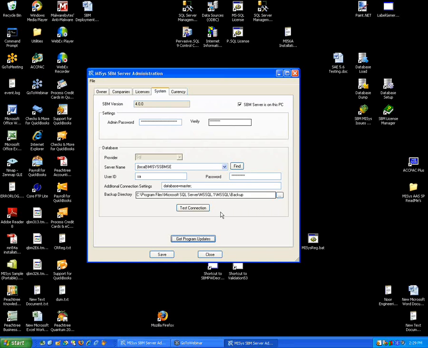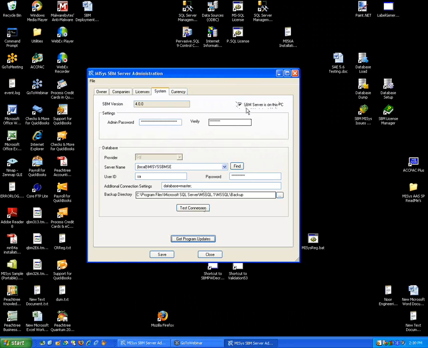You'll get a series of prompts. We've got the status meter that's going to run across the screen, and it's going to update that server for you. Now here's the cool part. All the clients, the very next time they log into the server, are going to automatically get updated with the new update the server just applied. So the very next time Susie out on her workstation logs into Misys, it's going to say, hey, there's a new update on the server. Do you want to apply it? She clicks yes, and it updates her client to be running the new stuff, the new fixes that we released. And that happens for every single client the very next time they log in.